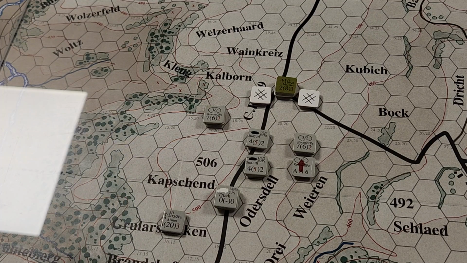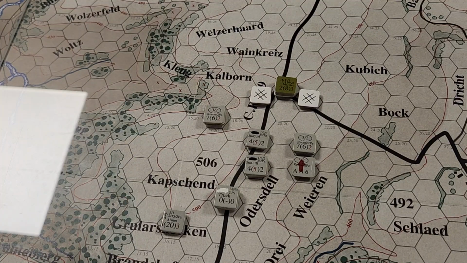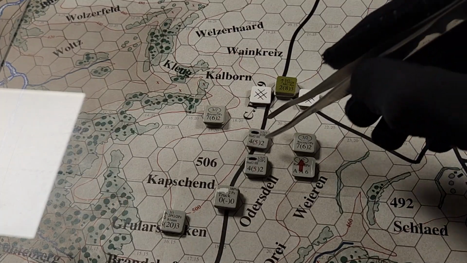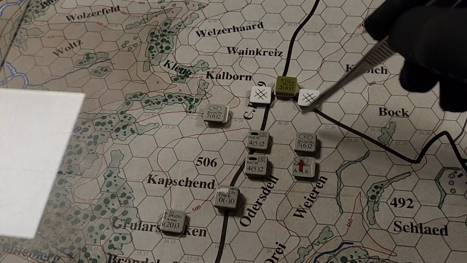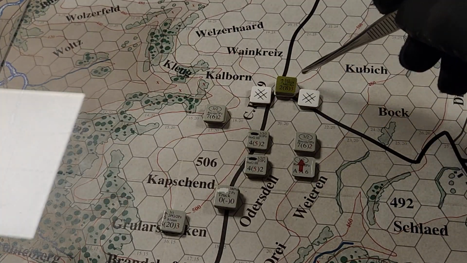Next up is suppressive fire. So anyone who can see each other can do suppressive fire. However, we have to roll to see who fires first. Germans will fire first. 1, 2, 3. So we have to pick our target. So all the units who are going to fire at it, we fire together. So everyone's firing at this hex.